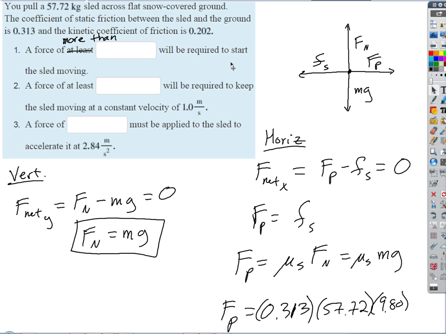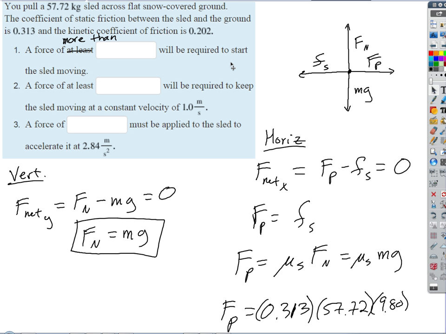Nowhere, right? It's irrelevant, because as long as we're pulling the sled at constant velocity, the velocity is irrelevant. Our friction model does not depend on velocity, does it? All it depends on is normal force and the coefficient of friction. So that's just a little extraneous information that I threw in there to be mean.